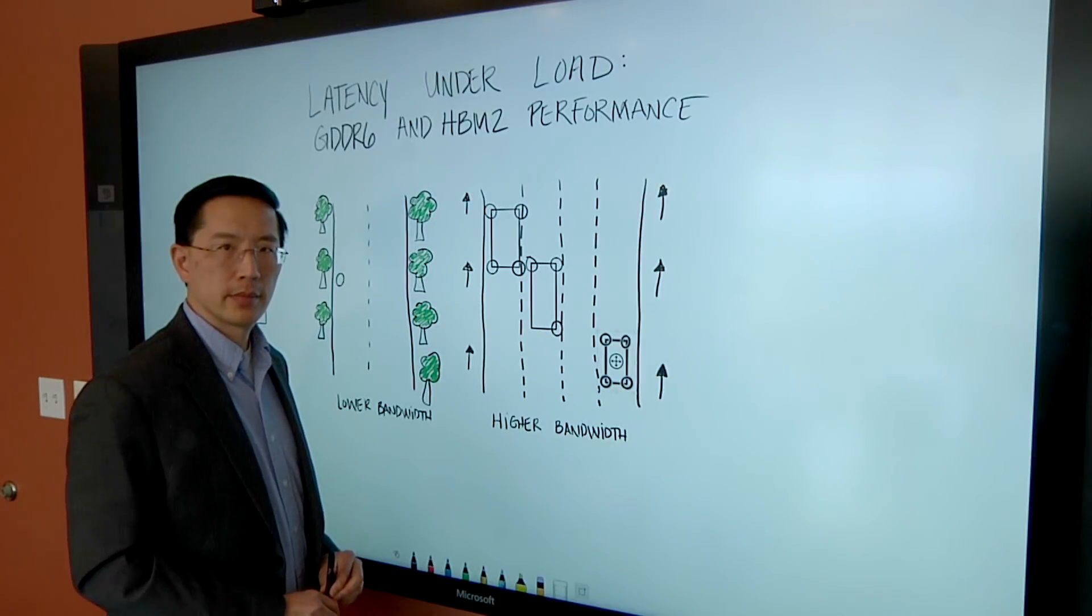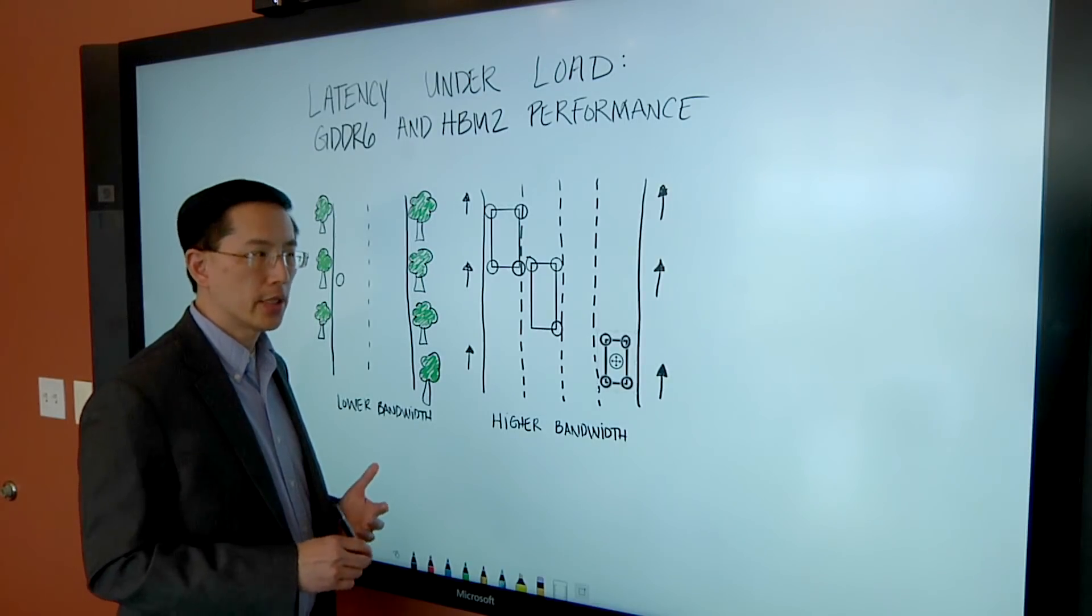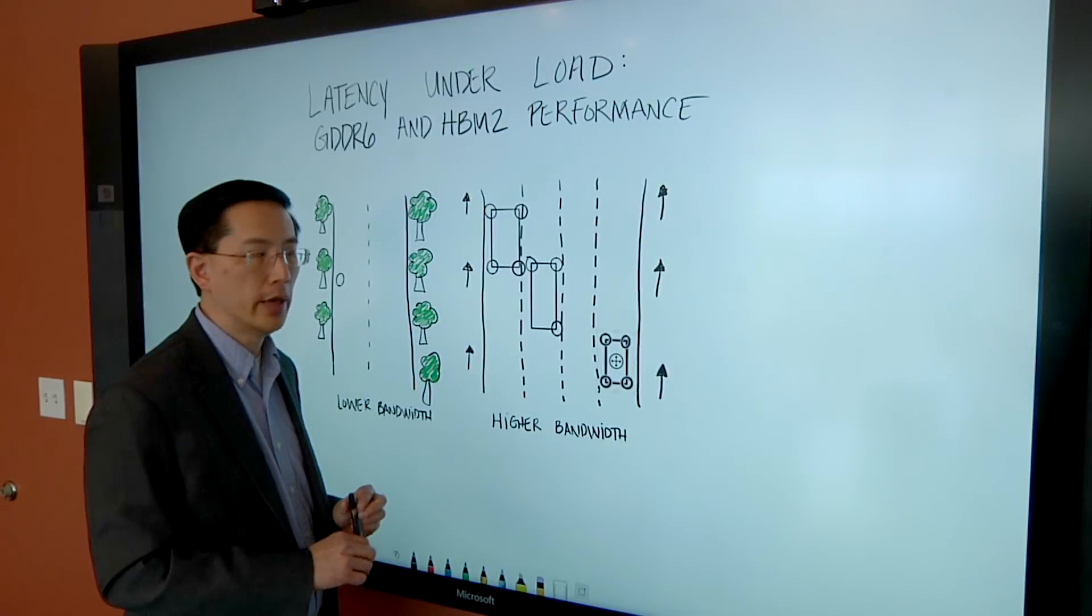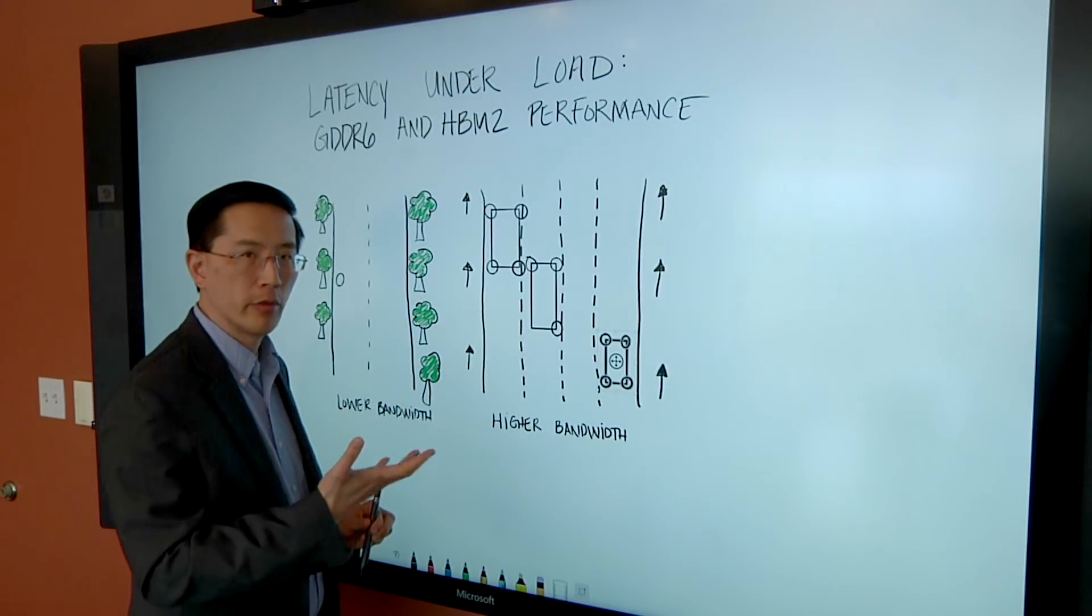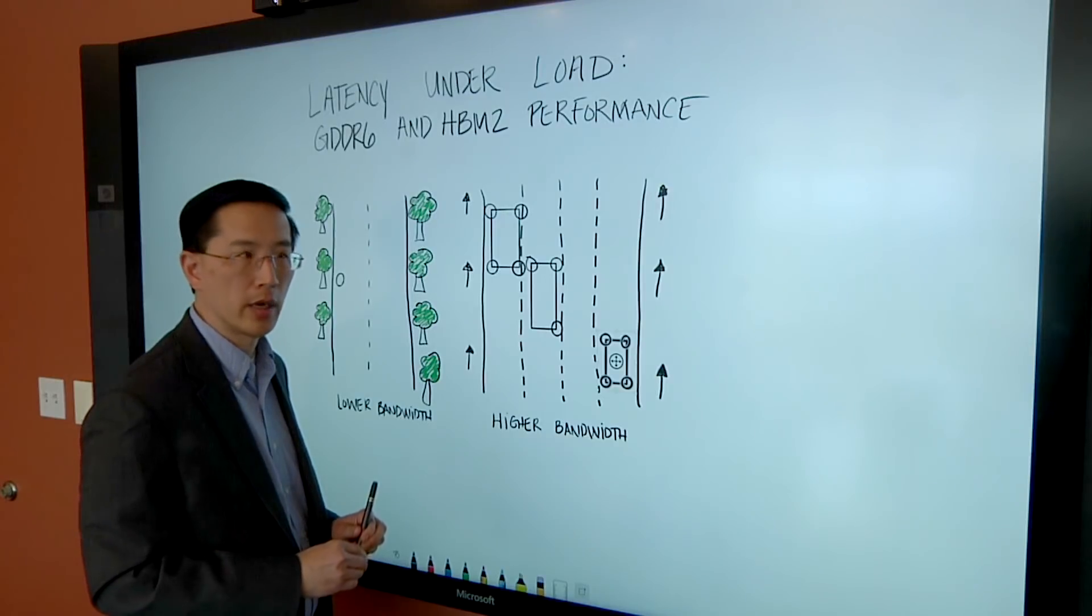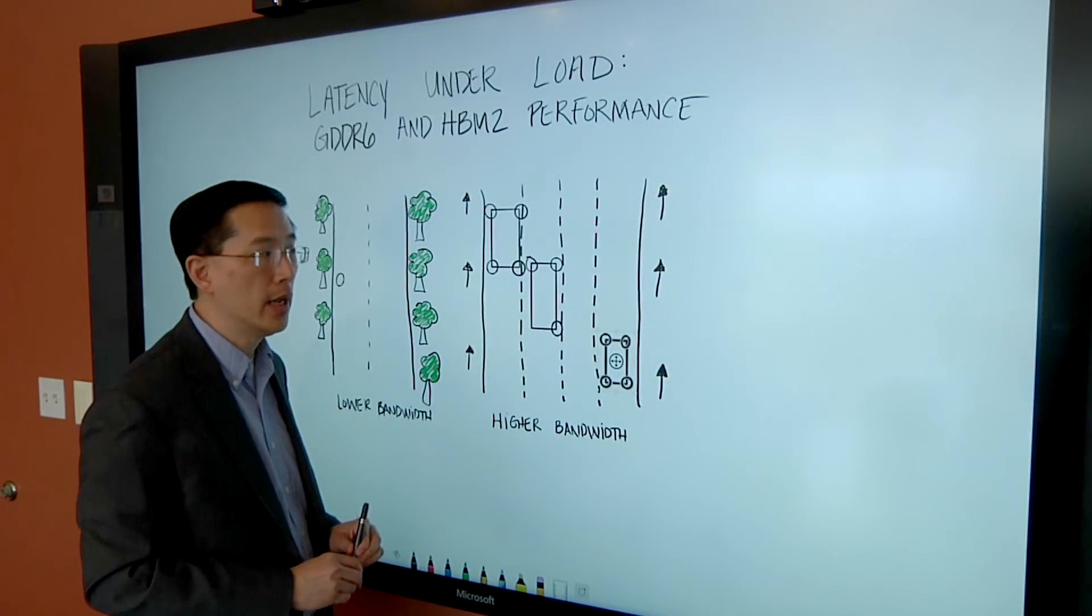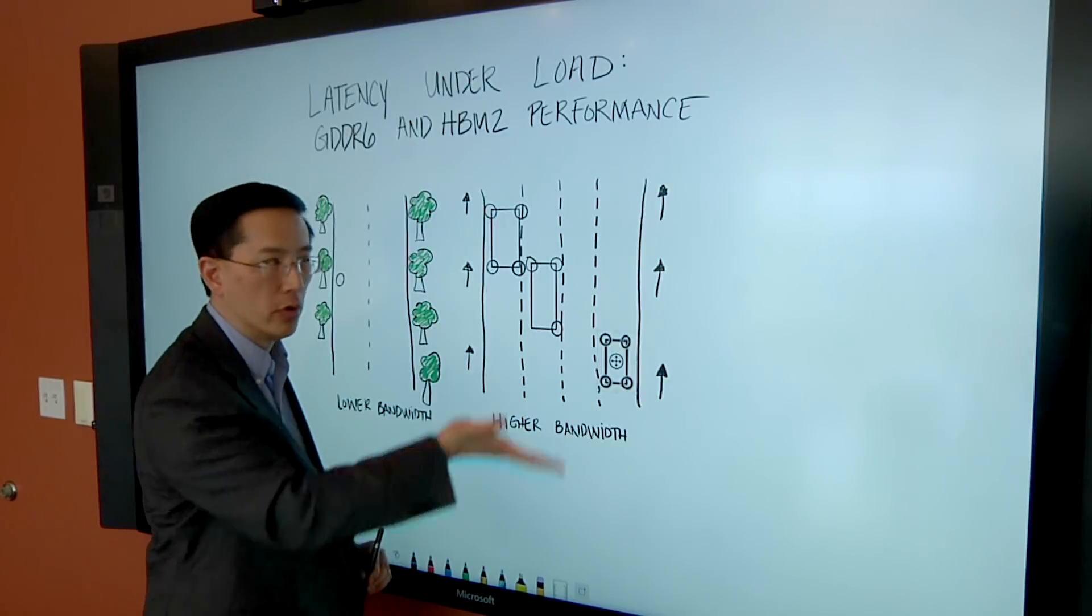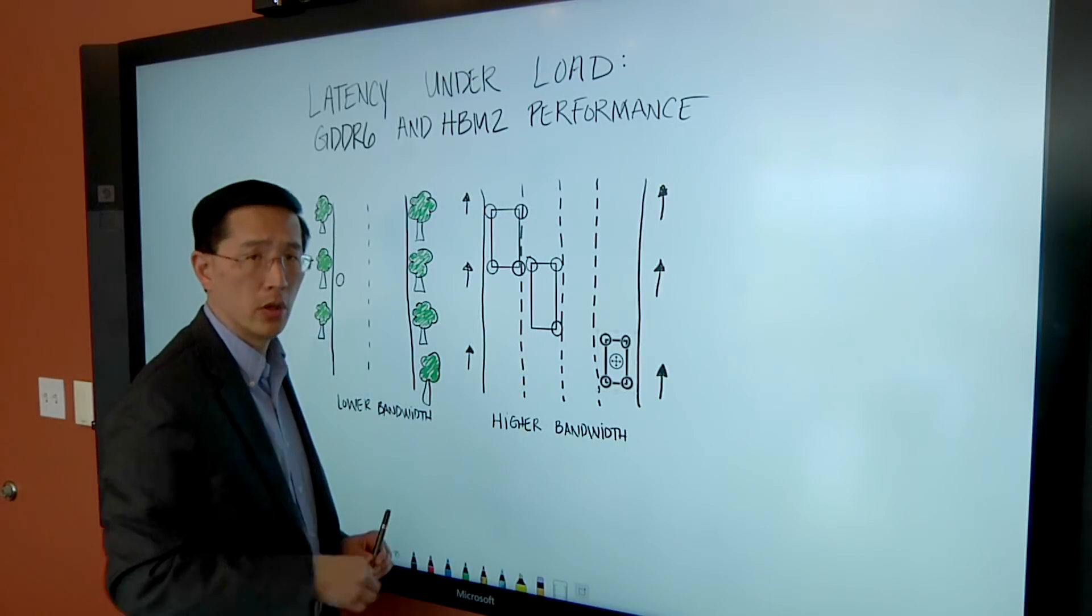So let me recap and put this into perspective, Steve. What you're talking about here is not just latency. It's latency under load that's important, right? That's correct, yeah. So really, as an architect, you need to think about what your applications need. And so there's a certain level of bandwidth you're going to need, and you're going to need a certain latency under that load. As architects, we call that concept latency under load. And you study this with your applications to understand what you have to build in the memory system. It's very easy to think about what the latency of a memory device looks like when there's no load, when there's only a single request in the system. But real applications, especially demanding ones like graphics and AI, have lots of requests going on all at the same time. And what you're designing for there is both the bandwidth, how many cars you can move through in a given amount of time, or how many requests you can support in a given amount of time. And then what's that latency under load? Because those are the things that really matter.